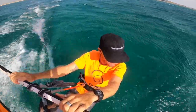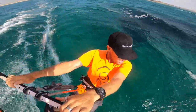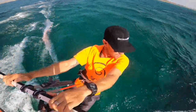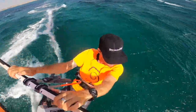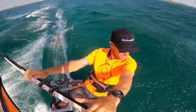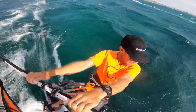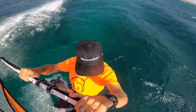Depending on how powered up you are will depend on how far forward or back you put your front hand. Generally, 9 times out of 10, I'm encouraging people to bring their front hand further back. Further back will give you more power for less energy. However, if you're really powered up, you may move it just slightly further forwards to help you depower just a little bit.